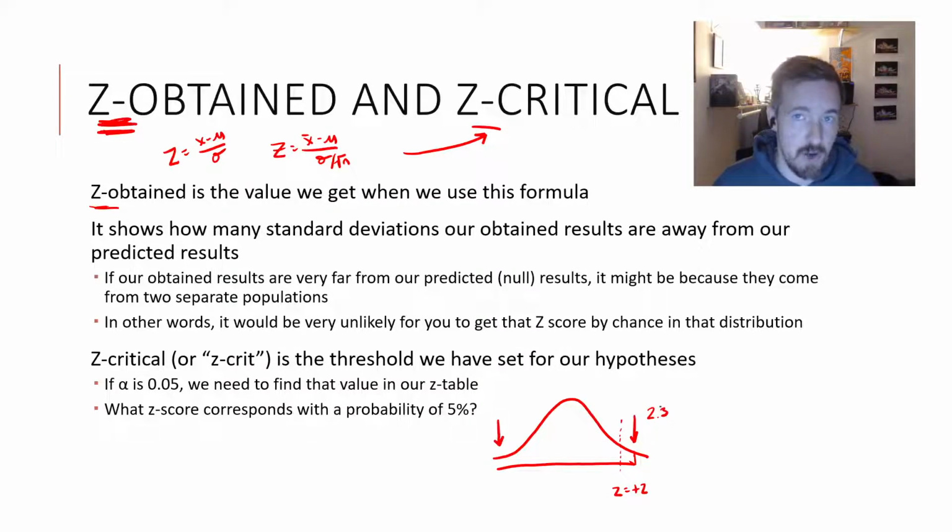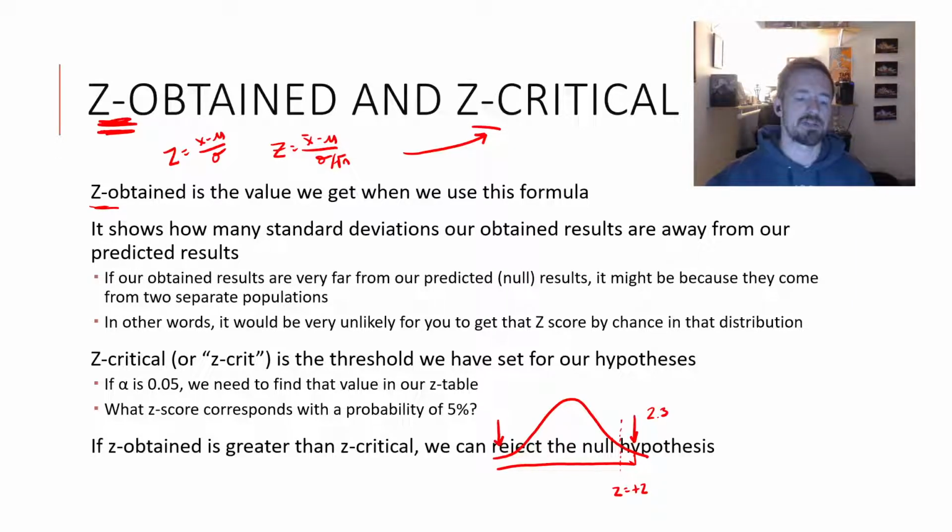We know something is going on with our data, something interesting is going on with our data, because this is a very unlikely thing to happen just by chance. Therefore, it may not be chance. Alright, so if the z obtained is greater than z critical, then we can reject the null hypothesis. The opposite is true if you're working with negative z criticals, which can be the case. If you're working with a z equals negative 2, then you want your z obtained to be less than z equals negative 2. So negative 2.3 would give you one of those scores, right? Because it's exceedingly rare.